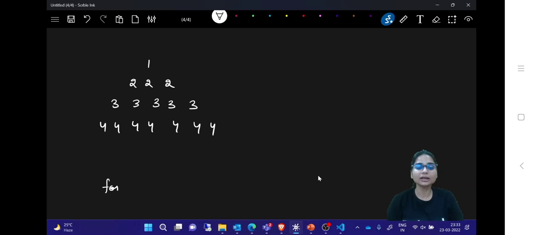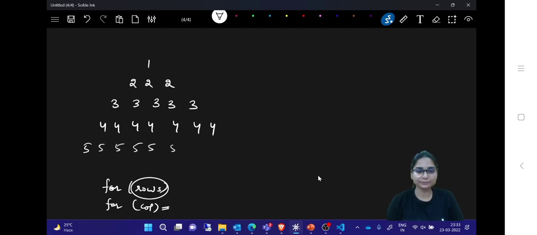All right. So I'll just write down the second pattern which we did. That was like this. If you will observe what we were doing here, we were just taking the row numbers. Whenever we have to write anything, the first loop goes for rows and the second one goes for columns, right? So when we were inside columns, we were just printing our rows, correct? And then it had for the 5 as well.